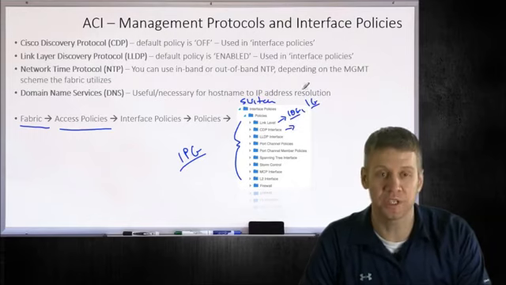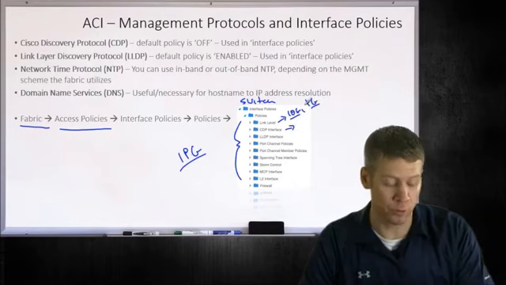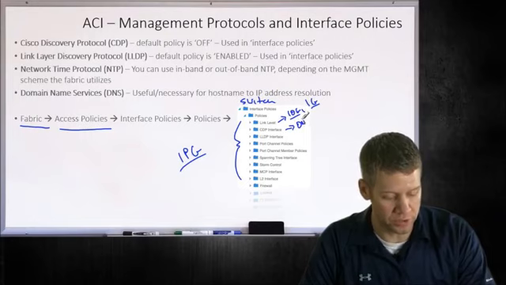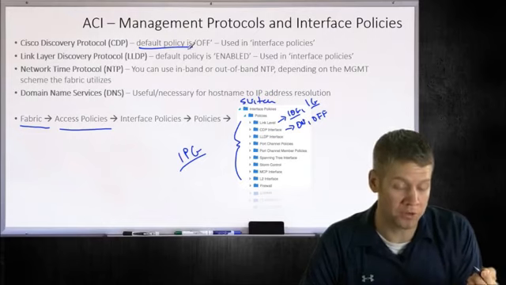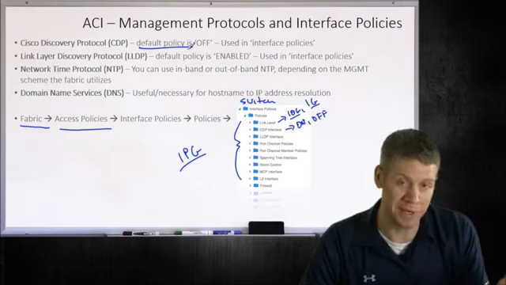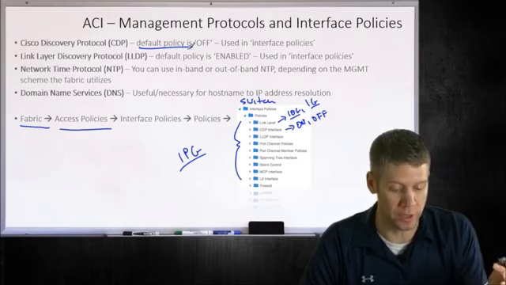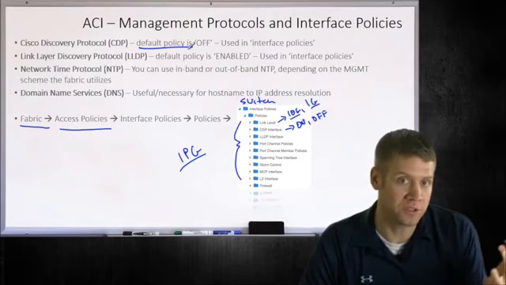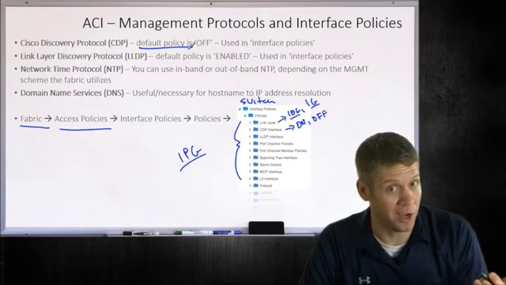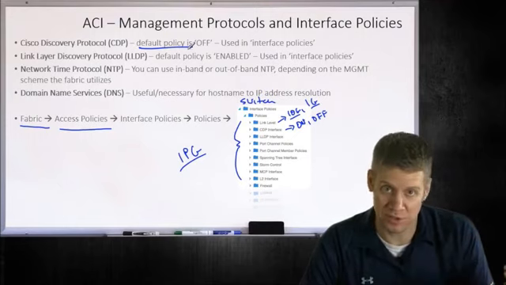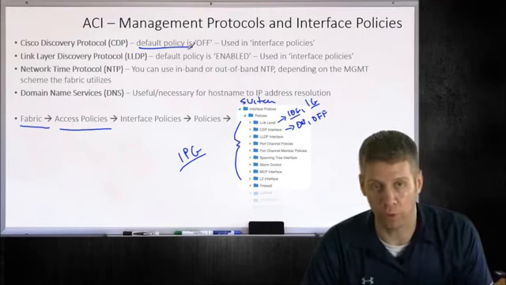Maybe I'll do 2 CDP policies, CDP being Cisco Discovery Protocol, and I'll usually do one called CDP on and another called CDP off. Again, they have default policies in there built for us. If you know what the default is, which is fairly easy to check once you're in there, you can just leverage the default. For instance, the default CDP policy is off, so you could just build a CDP on policy and you'd have one for both already.